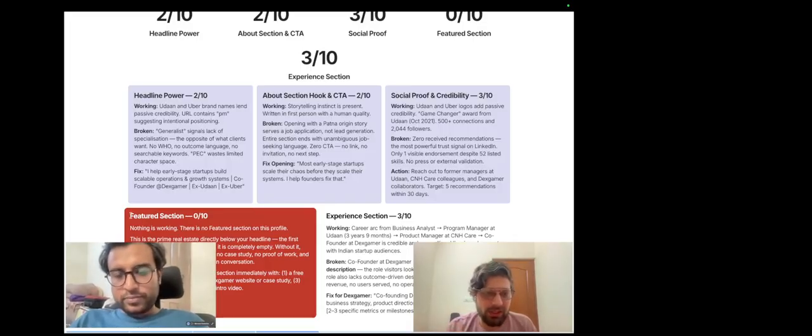Then the featured section, I think this is important. This is really important because the featured section has a lot of uses when it comes to case studies, giving you social proof, adding CTA links, giving more details about your services. Some people even put their pricing charts in this, full-fledged pricing charts.